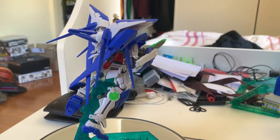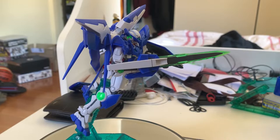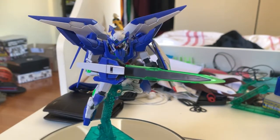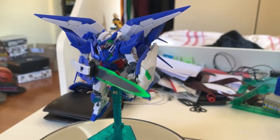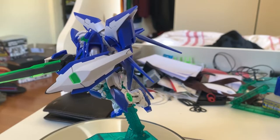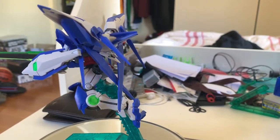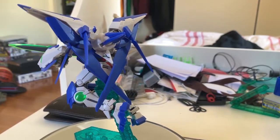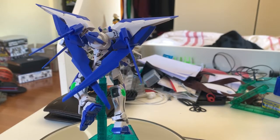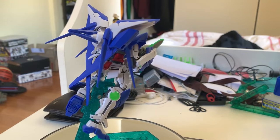But anyways, for me though, this is a must buy because it's a very good design. Although the articulation is a little bad because it's a mold from, what, 2009, the design and the weapons are pretty good, and it's actually pretty easy to assemble. And the backpack, I must say, is a very creative idea. So I would say that this is a must buy for me. Right now I do have the Amazing Exia and the Exia Dark Matter, so my collection is complete now. Well, that's pretty much it.